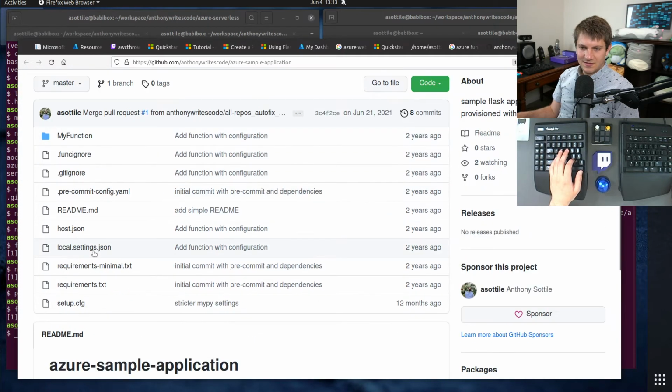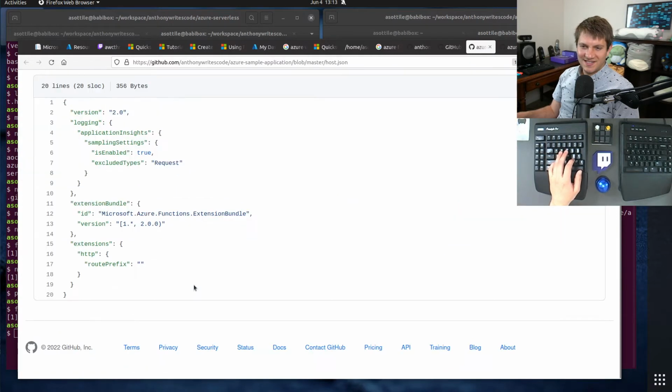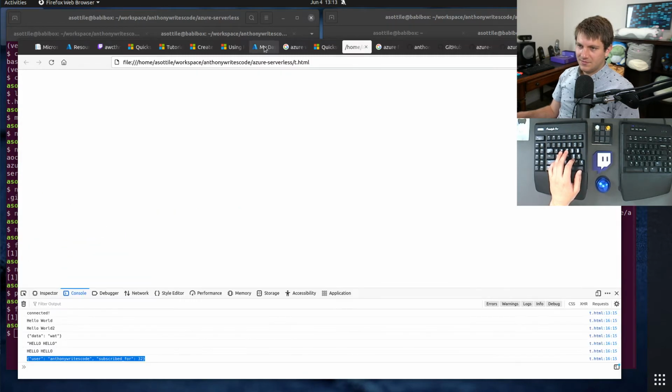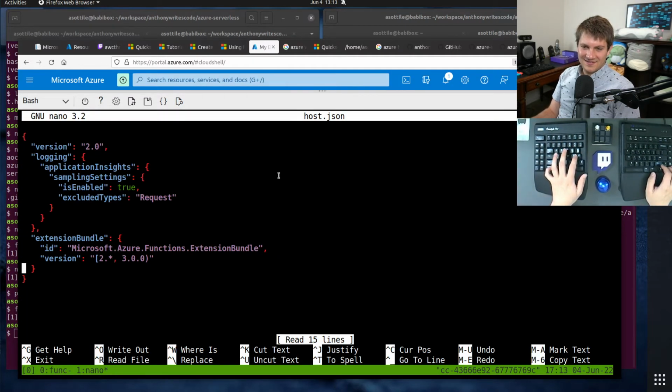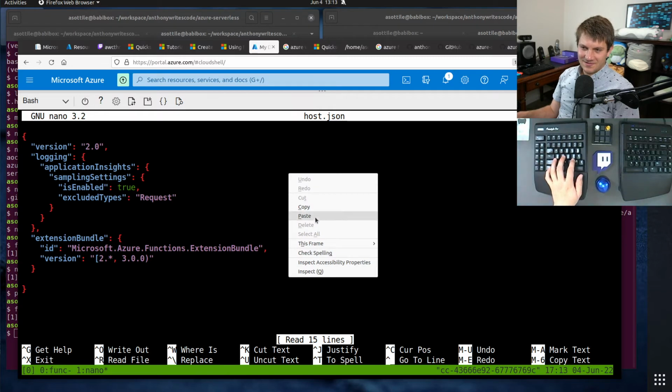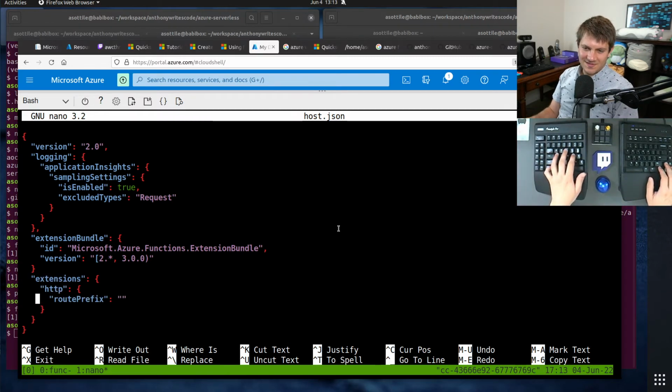This one. I don't remember which one of these settings files it was. Route prefix. This is what we want. This sounds familiar. Try that. This was years ago though, so I don't know. Oh, it opened nano. Gross. That's not what we wanted.